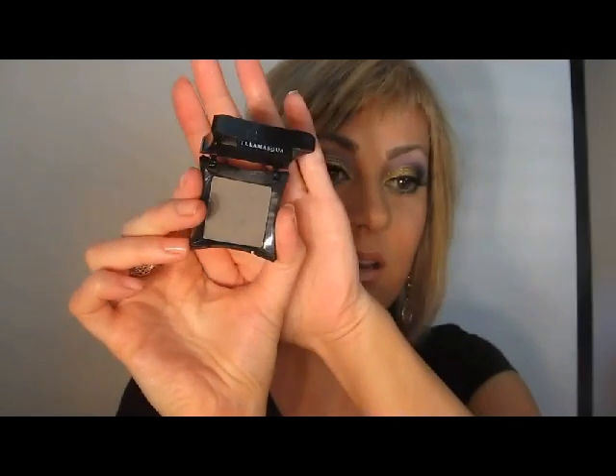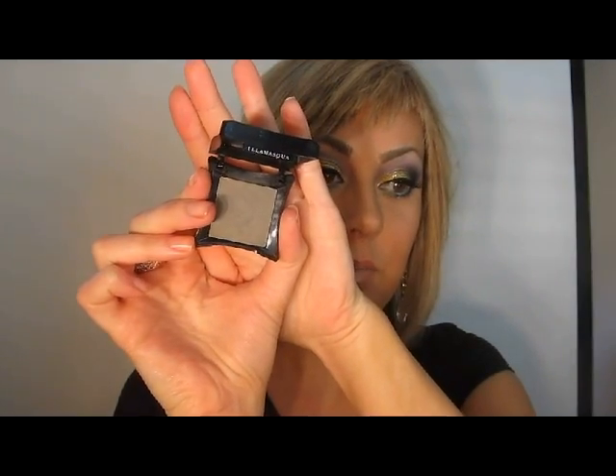I get a better look and longer staying power on my eyebrows, and I find that I don't have to try to fill them in as much or go back and forth to make them look perfect. For the actual eyebrows, I really like the Illamasqua brow powder in the shade Amato. I find this particular color better suits me now. I'm deciding if I want to do a bold eyebrow with bangs or a light eyebrow with bangs, so I haven't fully decided yet.